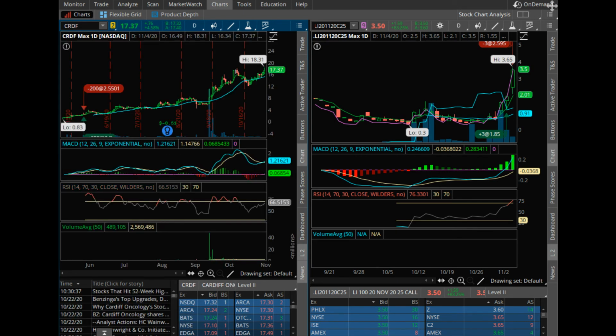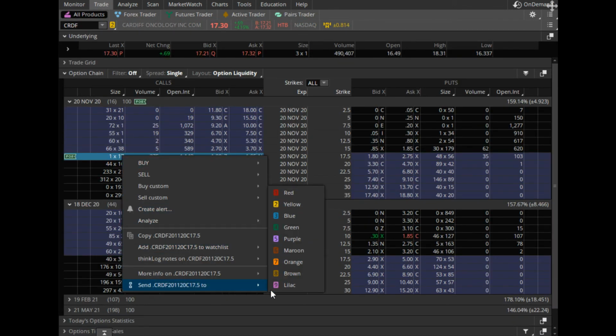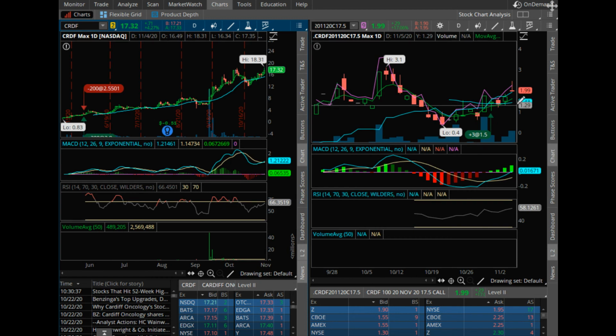I'm doing it now. So I'm here with CRDF. As you can tell, it came back down after being at 250. I'm still going to hold it. It should cross back over to twos, if not next hour, sometime today, and we'll see it go higher, because of this bullish engulfing. That's pretty much it. If you study the bullish engulfing candlestick pattern, I'm guaranteeing you will increase your profits so much more. It's been exponentially helpful to me. So hopefully it can do the same thing for you.